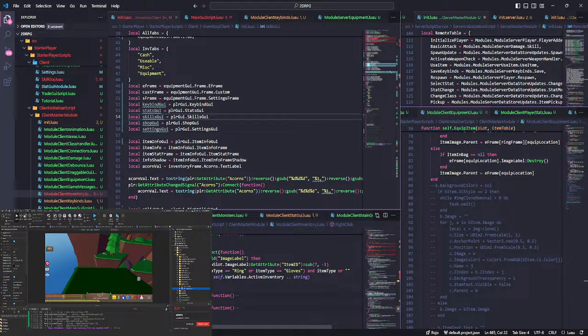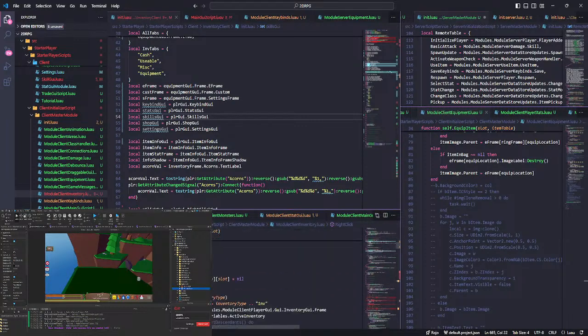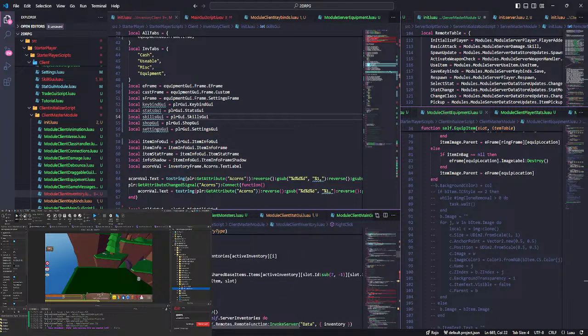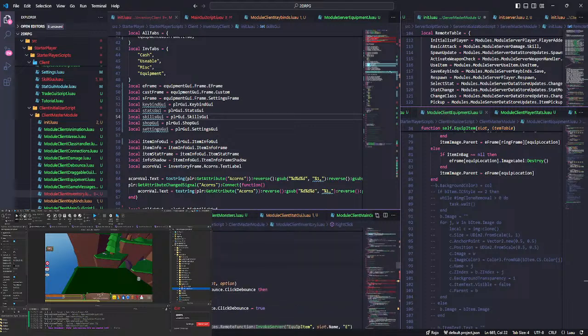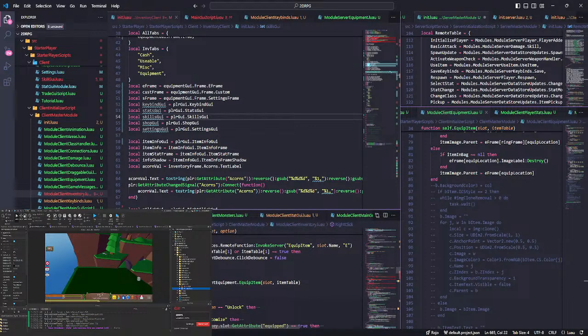Right-click. New slot, find for... Okay, so new slot image label is what I can do. Right-click option. Slot dot image label destroy.